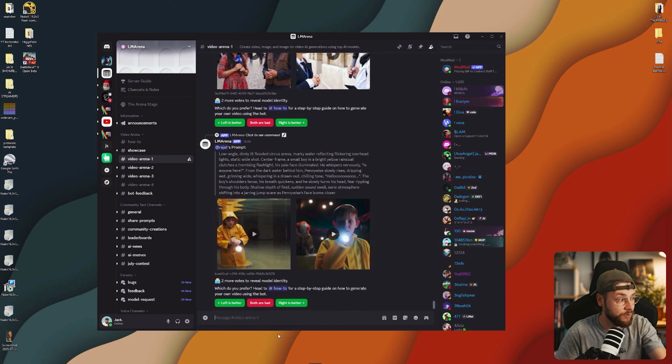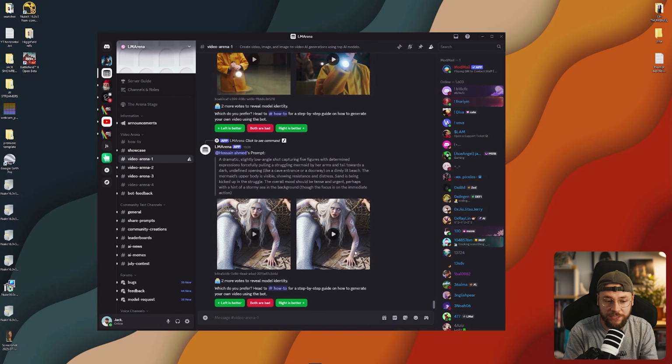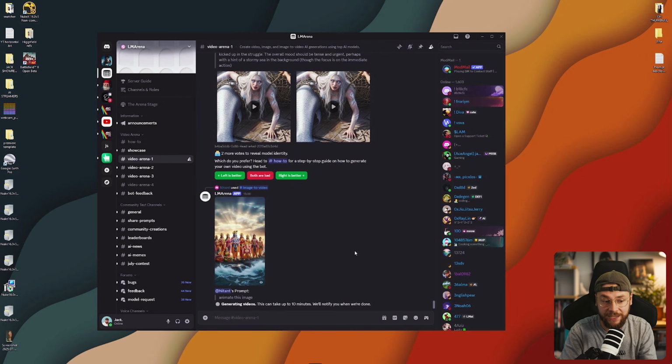You can see users generating videos right now in real time. And the whole point of this is that you actually vote on the first or second generation. You don't actually know until the generation has received enough votes which models were used to achieve the first and second. But that is why this Discord channel exists. It's basically collating all of this different data to try to work out which are the best AI video generators. But really, we're just using it to get free AI videos.